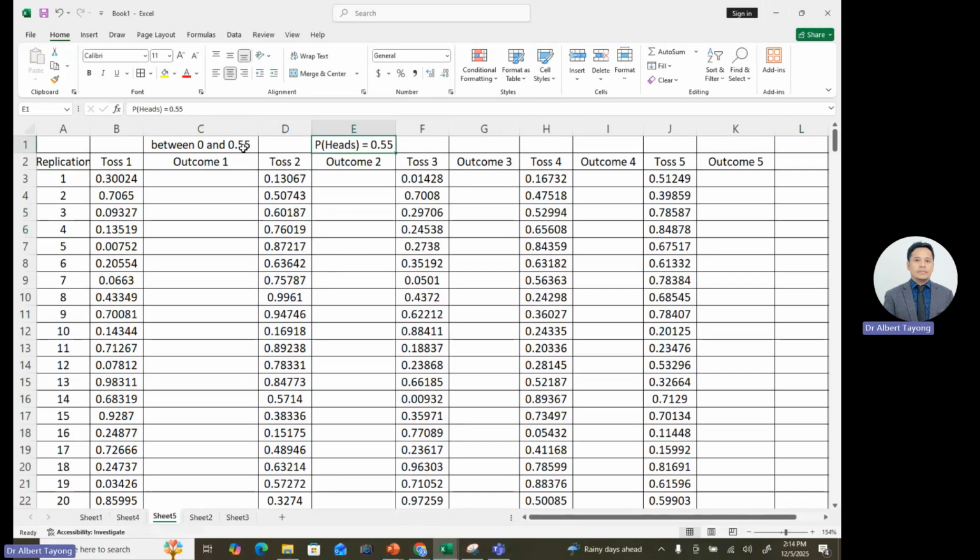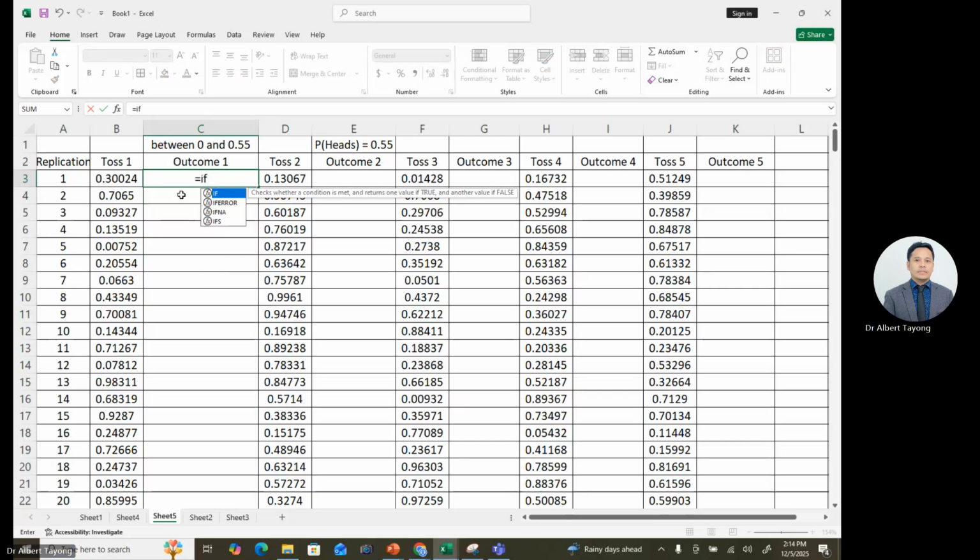Usually we don't include 0.55 because the P of that will be 0 actually. So from 0 to 0.55 is going to be head. We can include 0.55 or have less than only 0.55.